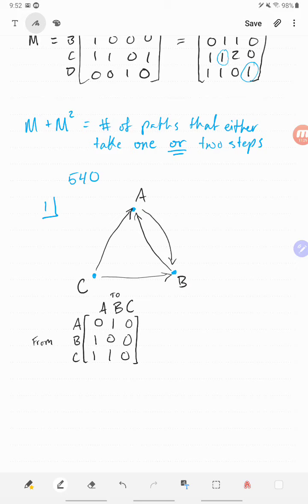Okay, well, if you guys have any questions, don't hesitate to reach out. You are only going to have something on your test that looks maybe something like this, going either one way or the other. And then you are going to have to find an M squared for your test. So if you guys have questions, don't hesitate to reach out.